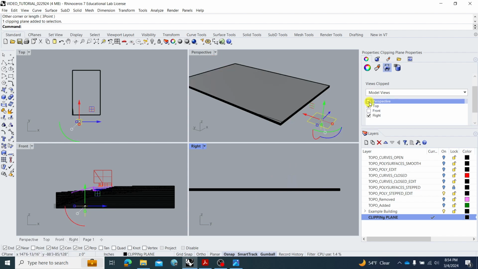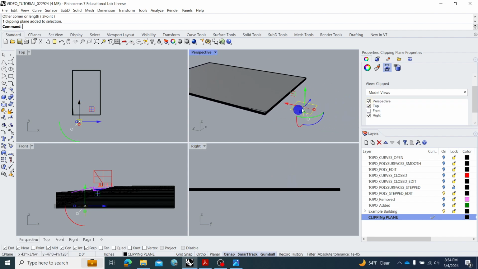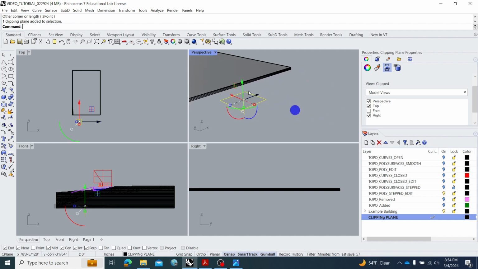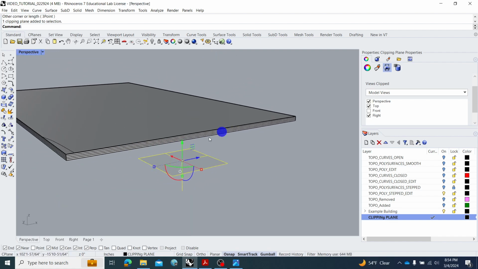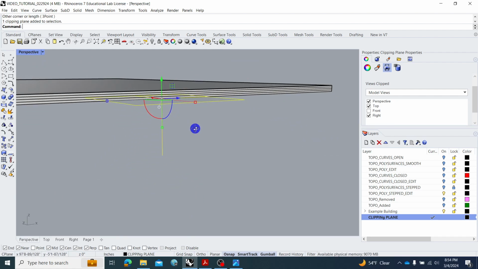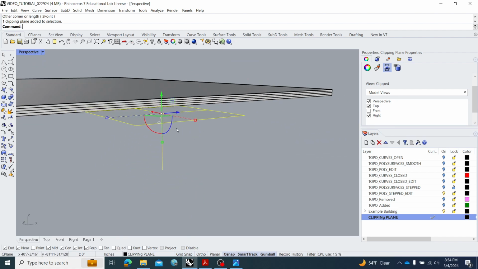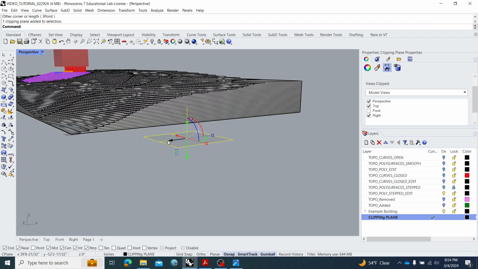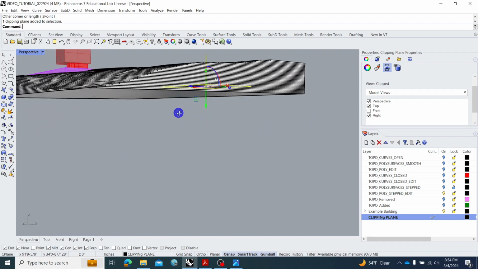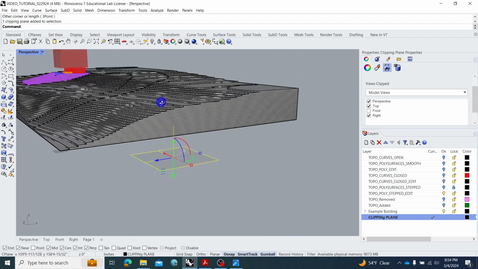So when we're talking about clipping, wherever this surface is located or this plane is the axis that it will be clipping. So right now we see that it's drawn on this axis and it's facing down. So we're seeing everything beneath this plane. If we were to rotate it 180, now we're seeing everything that's above that plane, but nothing underneath it.